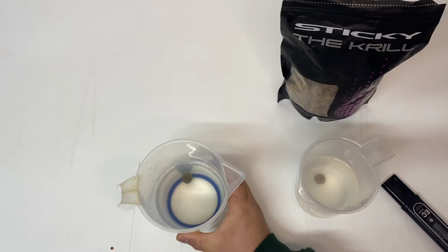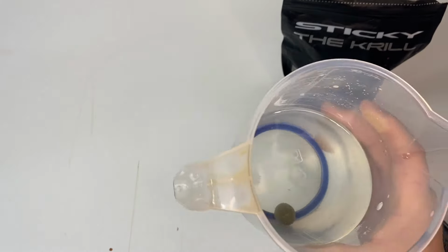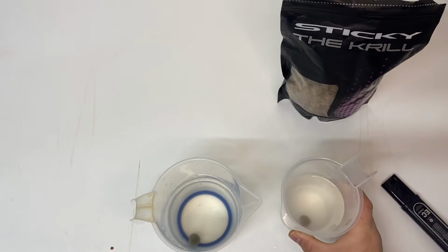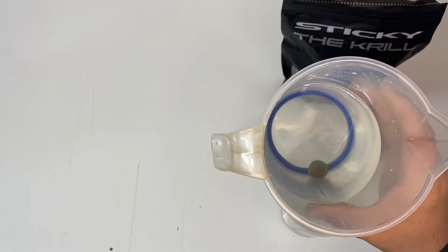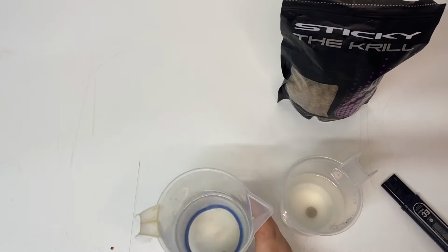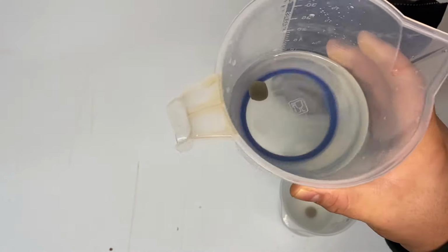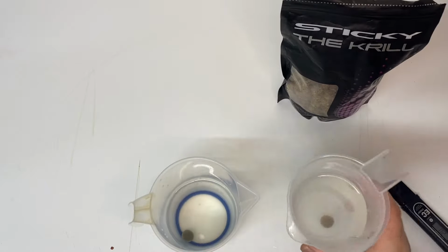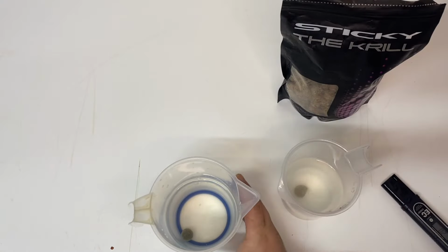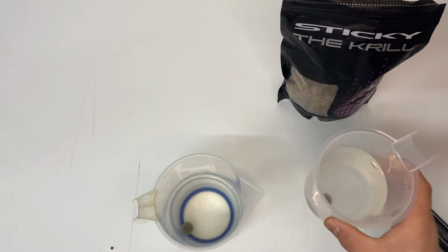You can also see with ours that it's pretty clear. There is a slight tinge, well, it's a bit unfair really because this one's opaque and that one's clear, but they're pretty much looking identical at the bottom. But the difference is ours is leaking actual liquid food, dissolved solids, into the water course, and the Sticky Krill is only leaking flavouring, which would make this more attractive to a fish than this, because that's just smell.